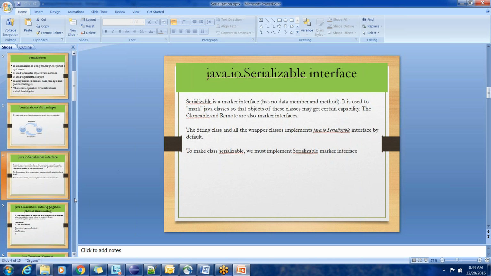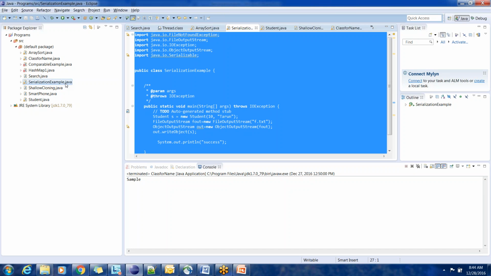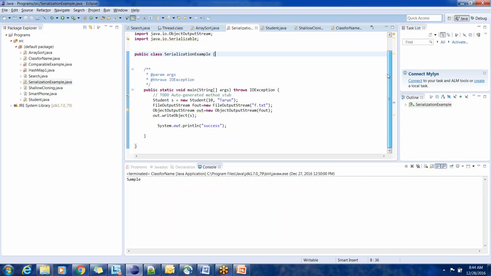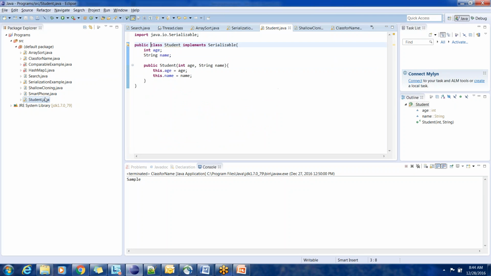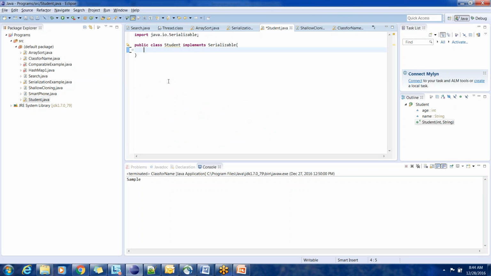Okay, so let's move with an example now. How do we achieve serialization? Let's suppose I have a class known as Student.